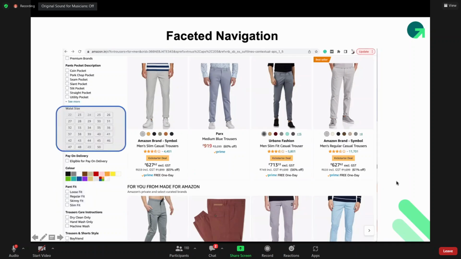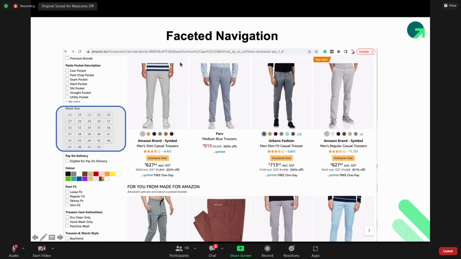Now, the other kind of pages which could get created is when you tell your developer that, hey, all my pages should get crawled via the faceted navigation. The other pages which may get created by the developers are something like this. Let's say the waist size pages are also there. Then in this particular case, if you tell the developer that, hey, I want all my pages on the faceted navigation to be crawlable and create pages like this, loose fit men's trousers, regular fit men's trousers, then they may also create 23 men's trouser, 24 men trouser, 25 men trouser, 26 men trouser.